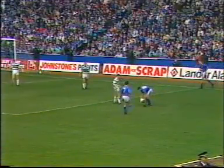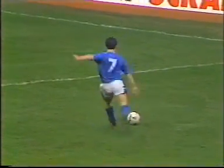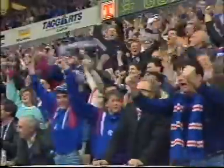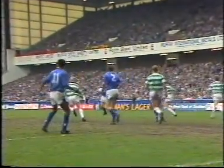The Rangers anxious to get back on level terms as quickly as they can and set up a big finish. There's Richard Gough, who scored the equaliser the last time these sides met here at Ibrox. There's Derek Ferguson, headed away by Bailey to Bartram. There's the equaliser. Jan Bartram gets his second goal for Rangers, and with the equaliser, 1 goal apiece. A fine snapshot from the edge of the box. The ball played in by Derek Ferguson was won well by Bailey. There was Bartram on his weaker foot to the right, driving that through a ruck of players, and Bonner couldn't reach it. Well, John, that came out of the blue.